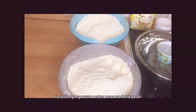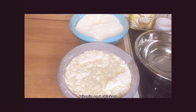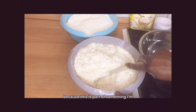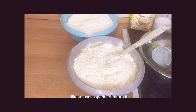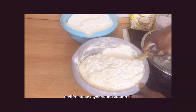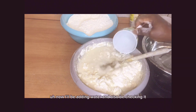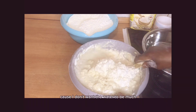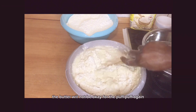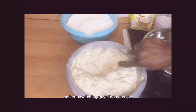My warm water is near me here. I will begin to add a little quantity and be turning and checking. You might prefer to use your hand, but because it is party food, I don't want to use my hand. I like to use a spatula to turn it. If it's the one you are eating in your house, feel free to use your hands to turn it. Using hand is easier and faster. Now I'll be adding water and also be shaking it because I don't want the water to be much. When the water is much, the batter will not be okay for the puff. Just turn it in the way you can. So keep watching, guys.